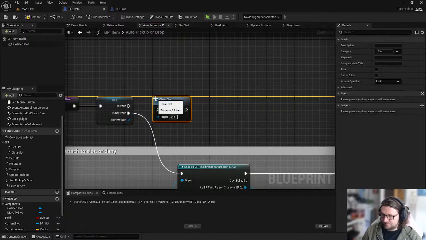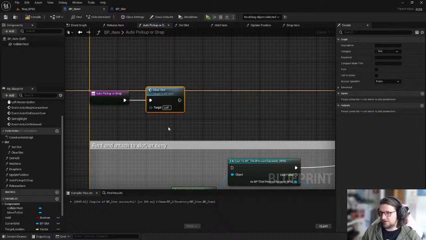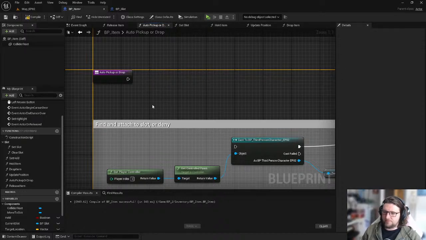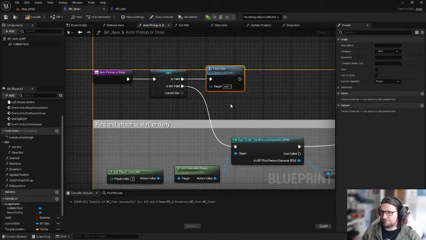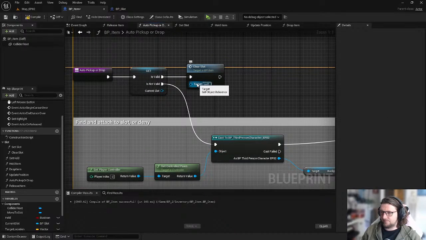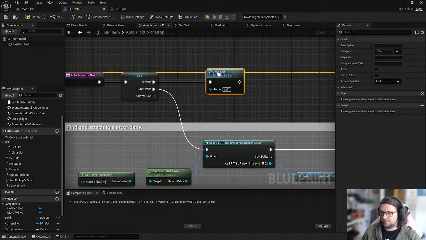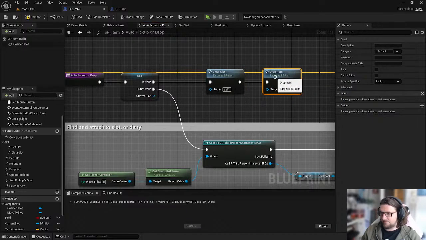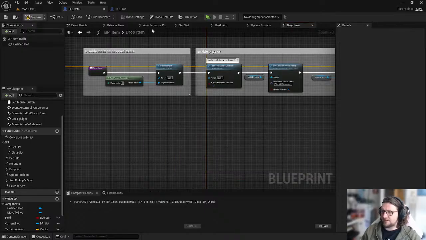So we should just clear slot anytime. This here, auto pick up or drop. Have a look. If there is a slot, we should clear. And we should drop the guy. Which I think actually closed the slot. Anyway. No, it doesn't. That's fine.